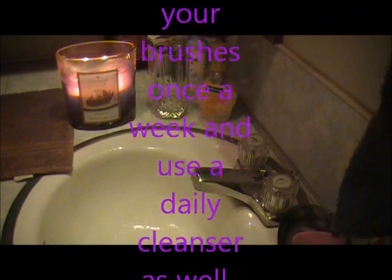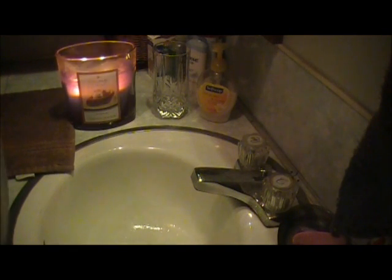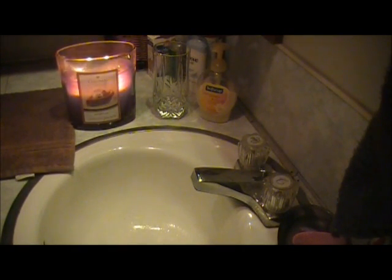Hi guys, so I wanted to get on here today and show you how I clean my brushes. So I needed to clean them anyway, so I figured why not show you guys how I do it while I do it. So the first thing you're going to need, of course, is your dirty brushes. I'm really hoping I'm in frame here.